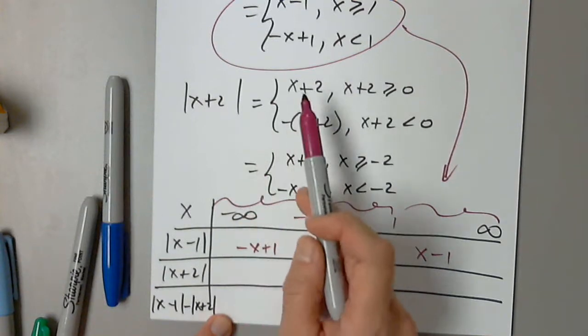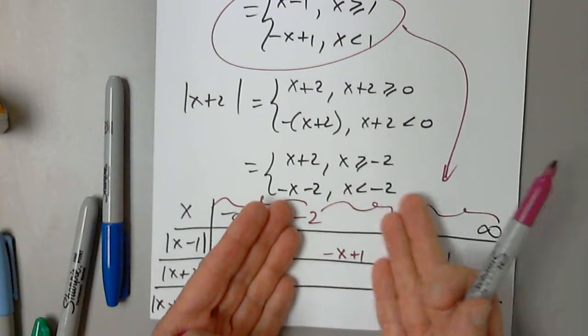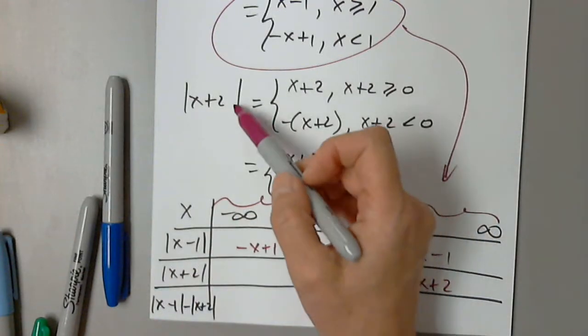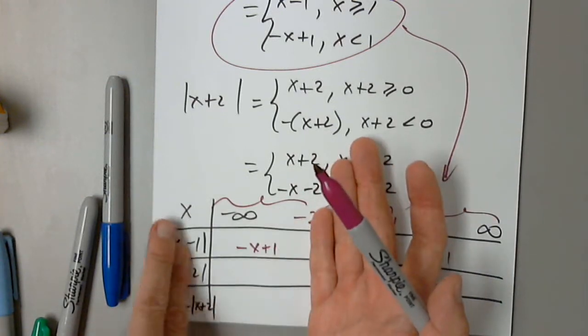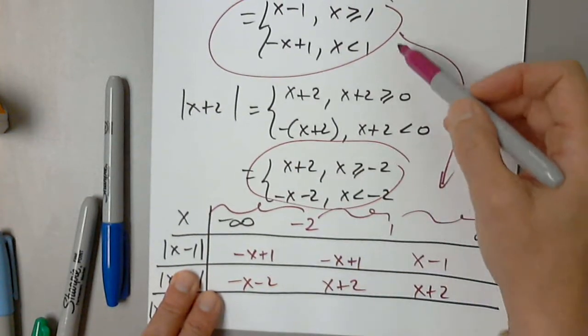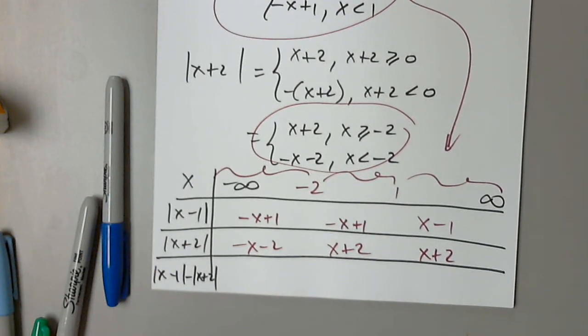The absolute value of x plus 2 can be replaced by x plus 2 for any number greater than negative 2. Any number greater than negative 2, I will have x plus 2. It happens that I have 2 subintervals. I'm going to write it twice. The absolute value of x plus 2 will be replaced by negative x minus 2 for any number less than negative 2. Negative x minus 2. I only copied this information and this information in the table. I did not change anything. Is everyone okay with this step? Yes? Finally, is it clear now?